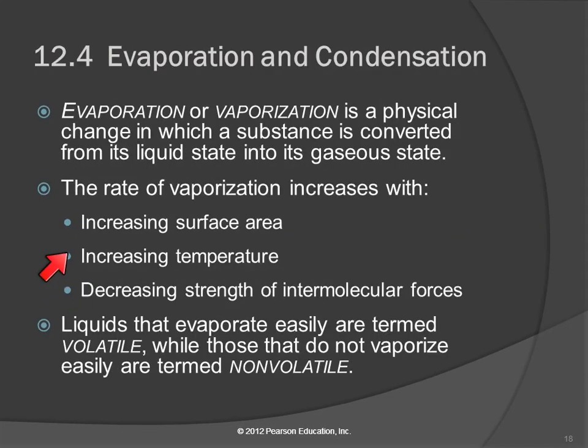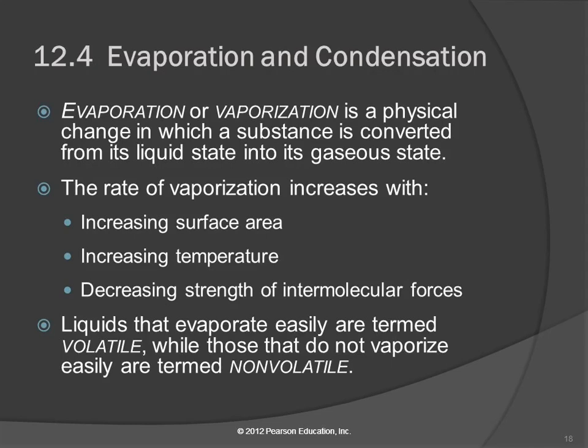Increasing surface area. Why would increasing the surface area cause evaporation to go faster? Because it's easier for them to escape on the surface, so increasing surface area makes more of them on the surface? Yes, with a larger surface area, they can only escape from the surface. They can't escape from the middle, so they can only escape from the surface. So if you have more surface, they'll evaporate faster.